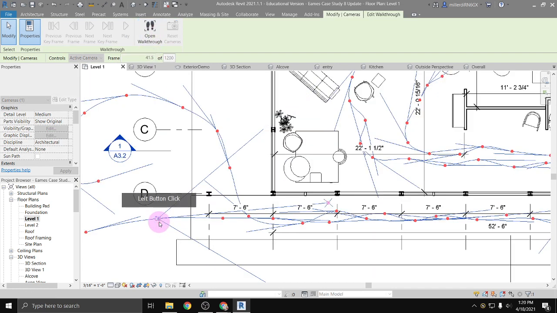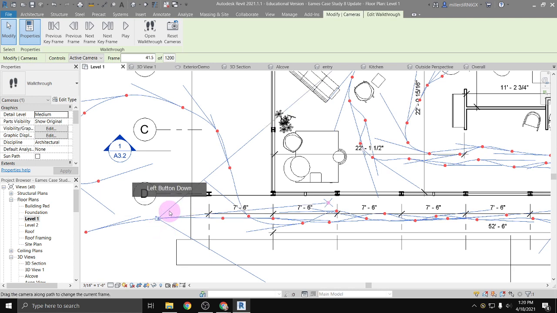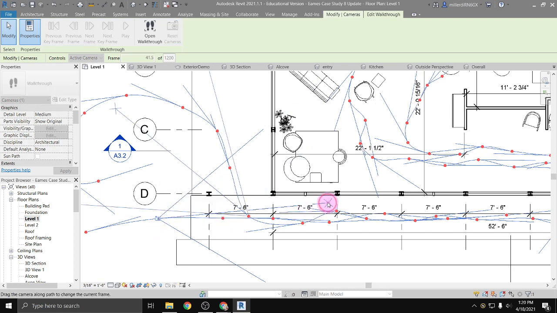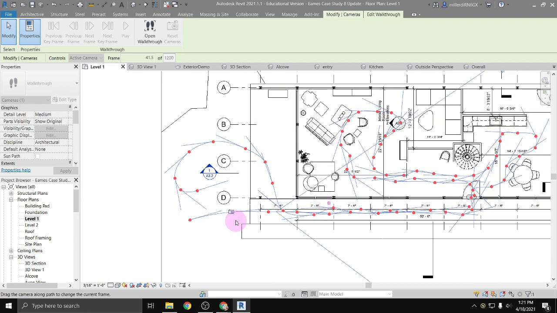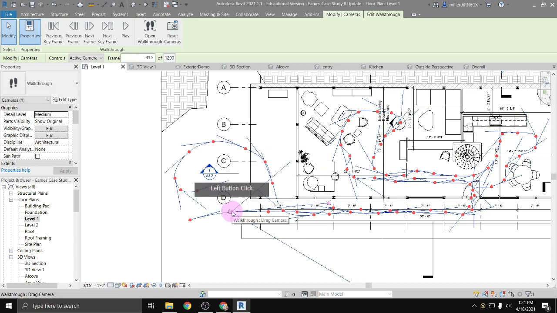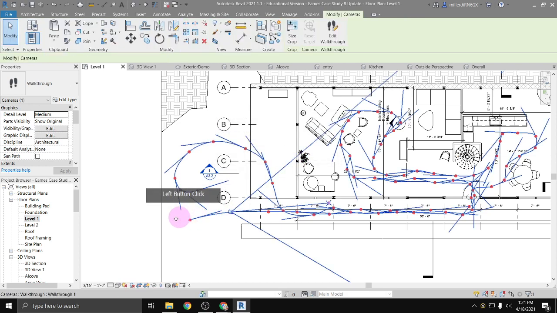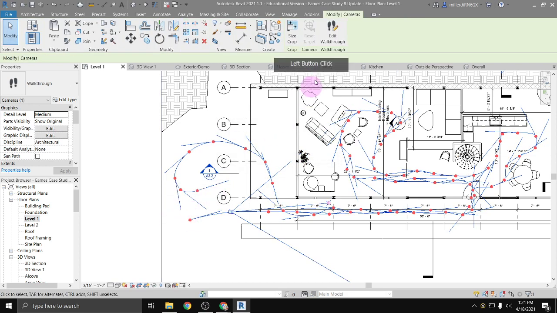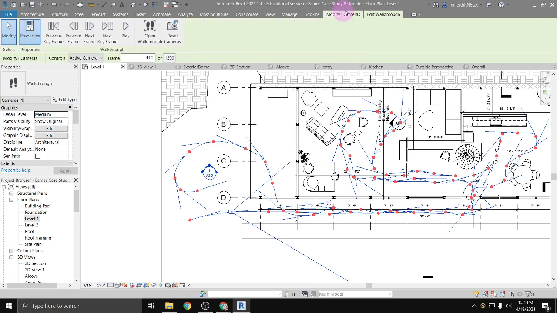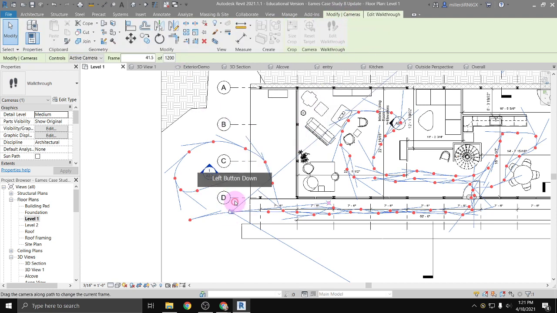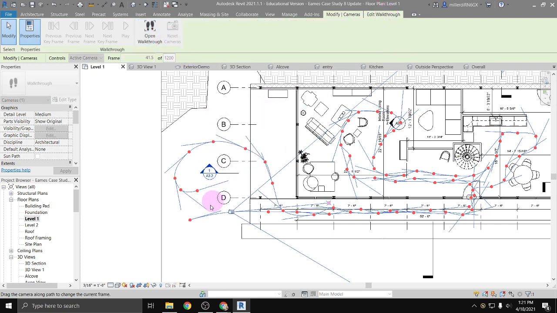Why won't it let me edit it? I should be able, oh, because I have to drag this part here. Is that what I have to drag? Hello? Are you going to tell me? It used to be that you could just drag these, unless I'm forgetting. Let's say yes, I want to quit editing it. Because I used to just be able to modify the cameras like that, unless I'm forgetting something.